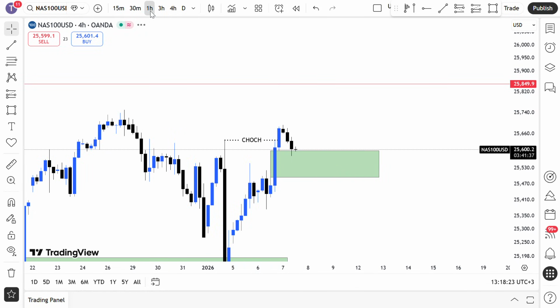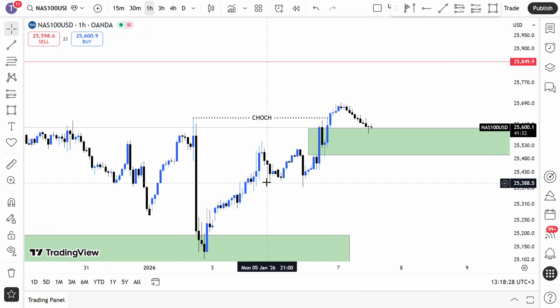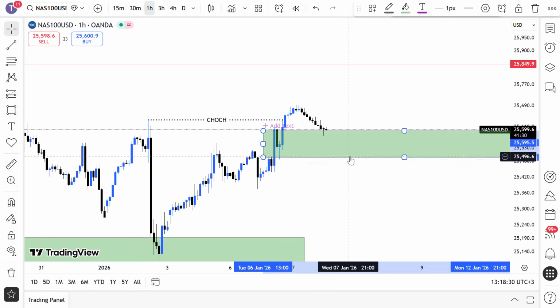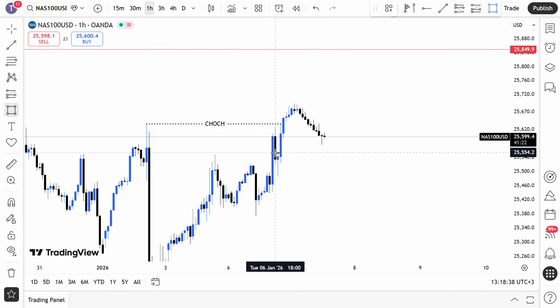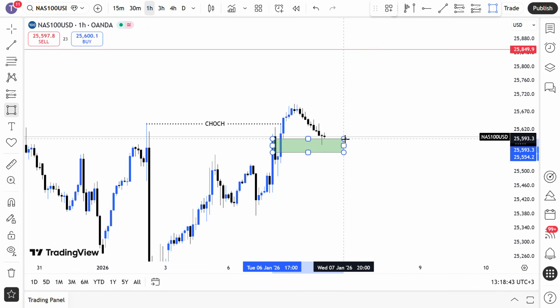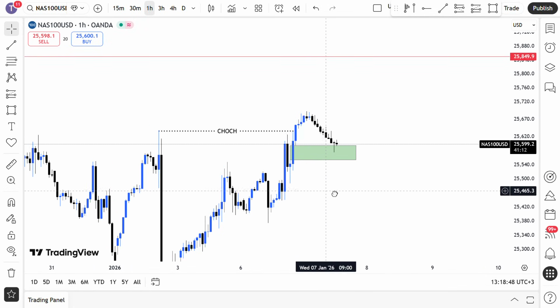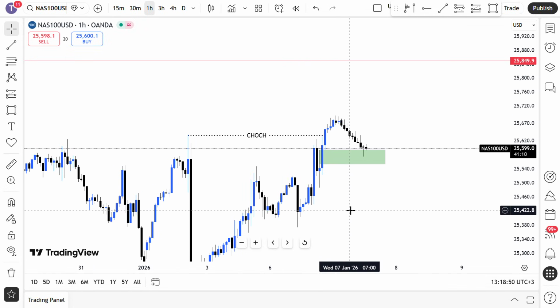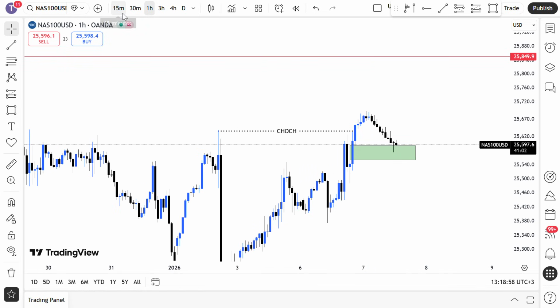So currently right now, if I drop into the 1 hour time frame, I don't have any point of interest from the 1 hour time frame except for this one here. So inside this fair value gap, we have another fair value gap. From the 1 hour time frame, we have this fair value gap. Of course, as you all know, I don't ignore fair value gaps because fair value gaps are very, very important, and they help us to know where the orders that were not filled are placed, and they are very, very important when you try to do your analysis.